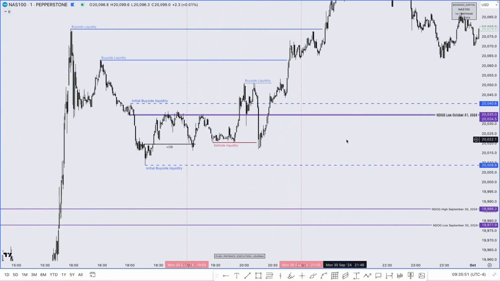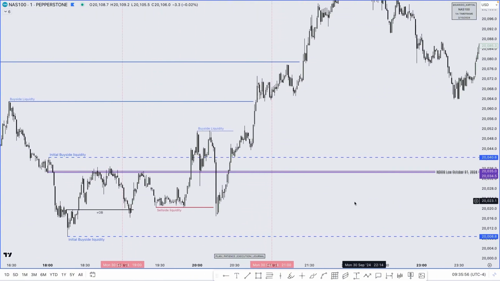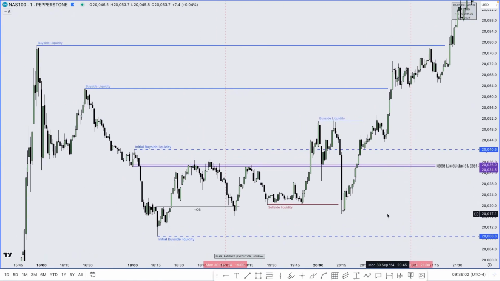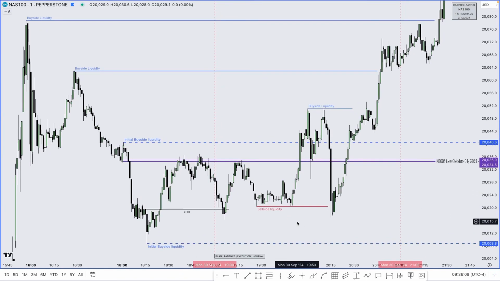Okay, so here comes the next example. In this example, the new day opening gap is very... so let's just do this. It requires some sort of in-depth knowledge here, but you skip days like this. As a beginner, your setup will be from 7 to 9. You wait for either initial sell side or initial buy side to be engaged, and then you want a bearish market structure shift. Then you want to go short, stop loss at the swing high, and then you target any form of liquidity, and you are using the new day opening gap as a draw.